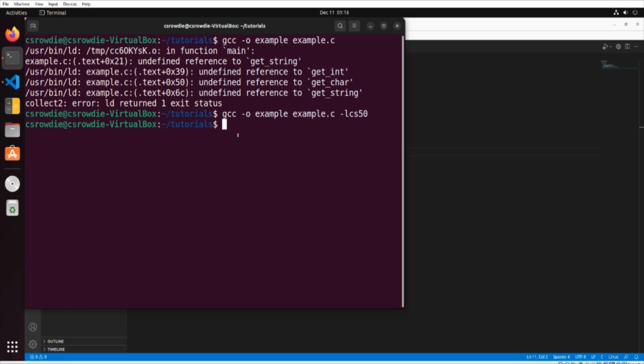So let's try running this with ./example, and we're being prompted for a name. So I'll enter a name of Chris, and now we're getting prompted for an age. I'll enter 21, and now we're getting prompted for a grade. So I'll give myself an A, and how about a birth date? So we'll just do 1-1-2020. And you can see after we give all the inputs, our program just exits.